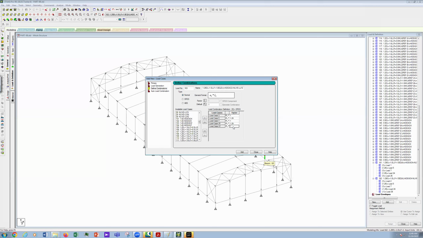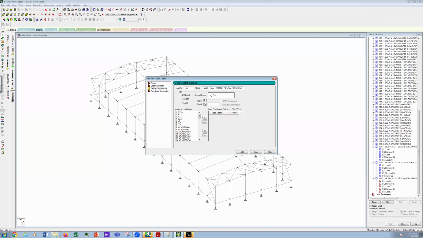Okay. Then we just keep a copy, and then add again, just Ctrl V, and the number of the combination is 164. So this time it is negative. So our notional load will also be negative for live load and dead load.